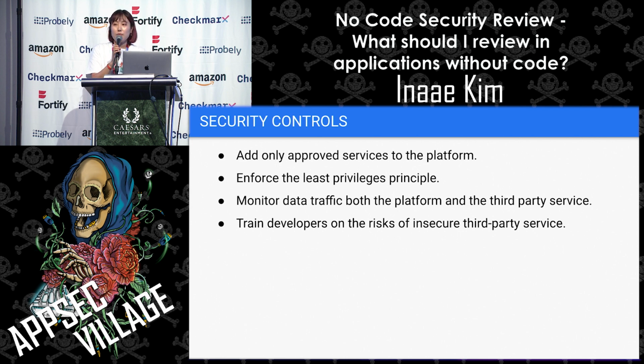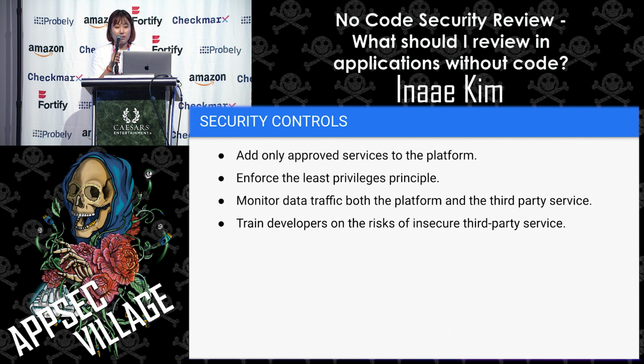And what type of security control is needed for third-party integration? First thing is to add only approved services to the platform. I highly recommend setting up separate roles for the developer and the administrator, so that a developer creating a service and adding it into the application cannot easily bypass and bring an unapproved service into the application.